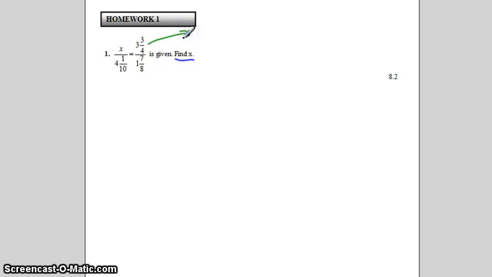So if we think about 3 in terms of quarters, well, there's 12 quarters in 4, and what we're doing is adding the 3 quarters here. So to simplify that, we've got the same denominator, so we can add the numerator, and that's 15 quarters, or 15 over 4. The other way to think about this is to multiply the whole number by the denominator, so 3 times 4 gives us this 12, and then you can just add on the 3 here. So let's do that for the other ones here.